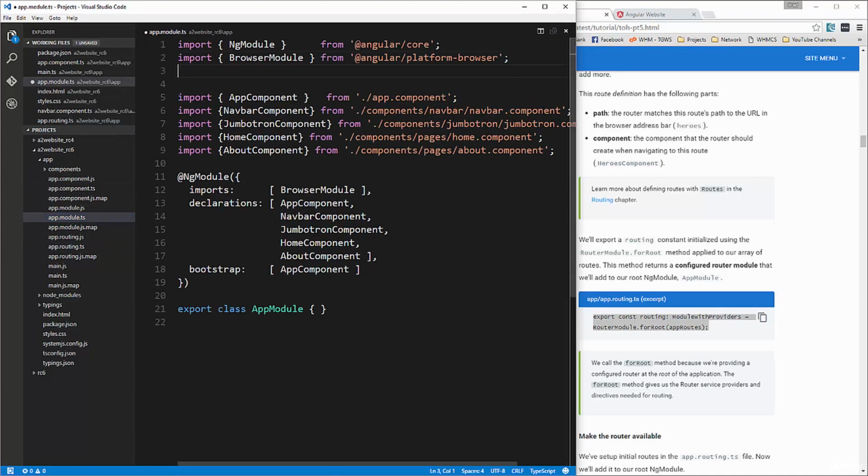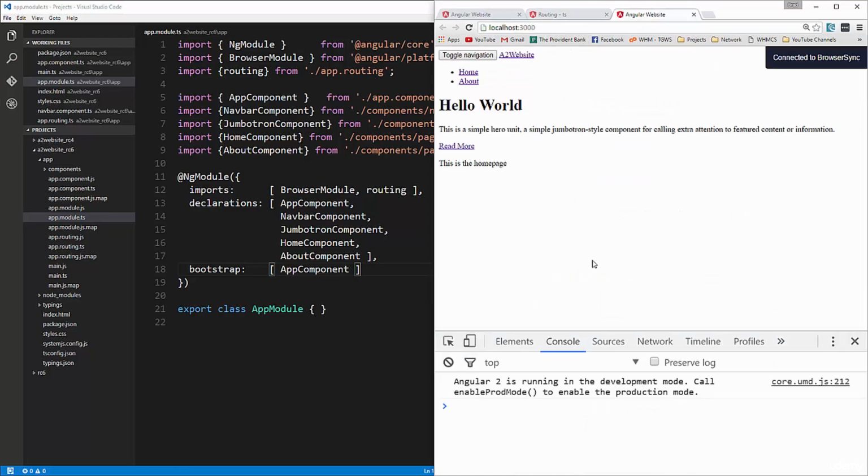And let's go up here, and we're going to import that routing file. So import routing from app.routing. Okay, and then we just need to include that in the imports like that, and we should be good. So let's save it, and now our website's showing and there's no errors.